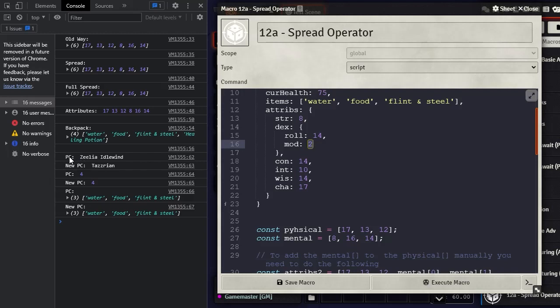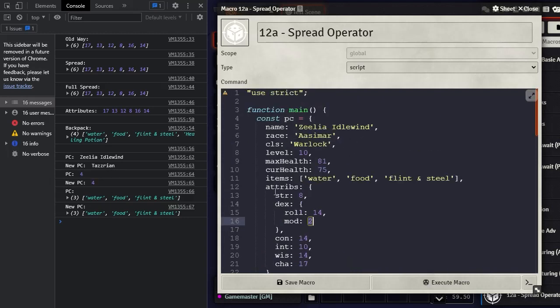So that's why we could change the name, and it does show the different name. But when we look at the deeper stuff, which is inside strength, inside dex, to mod, it's actually a reference to the original instead of a copy of it.